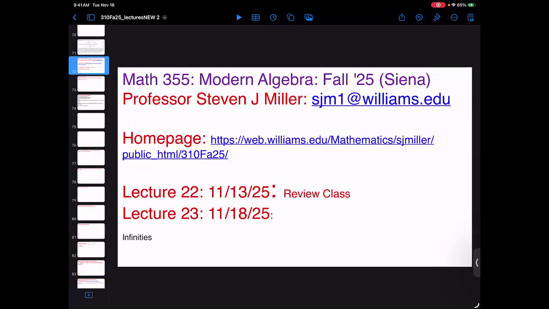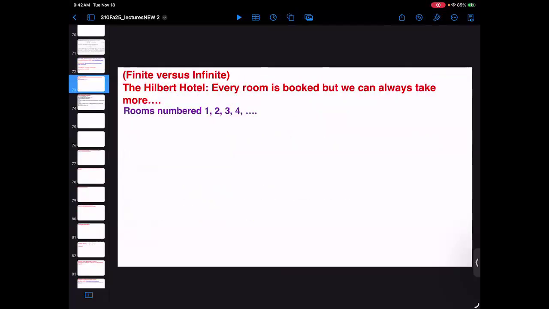Whenever you see an infinity, this should be a warning light, siren flag, whatever. Danger sign. You have to be careful how you deal with infinities. Frequently, infinities are not dealt with properly. People are very cavalier in terms of how they deal with them. And so I want to try to do some fun examples to just show you how careful you have to be. Okay, so the first is, have we done the Hilbert Hotel before?